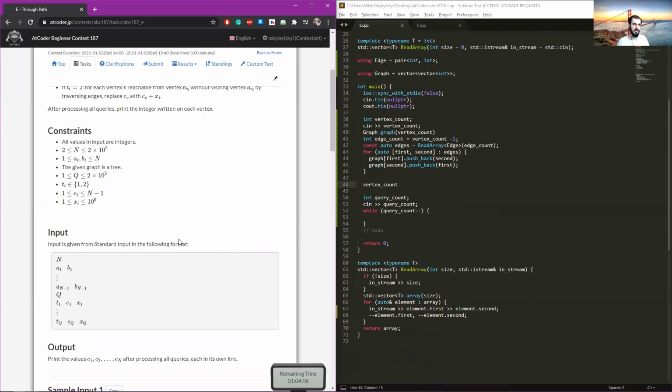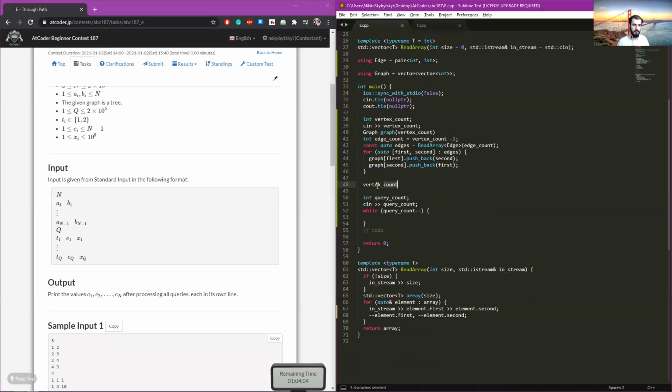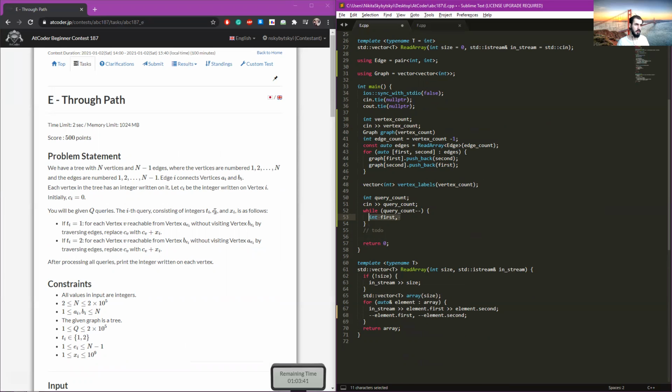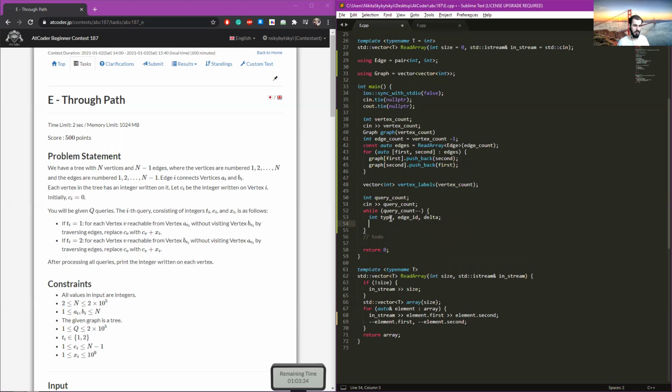Initially all labels are 0, okay. Actually, what is... okay, type, edge ID, delta, type, edge ID, delta.